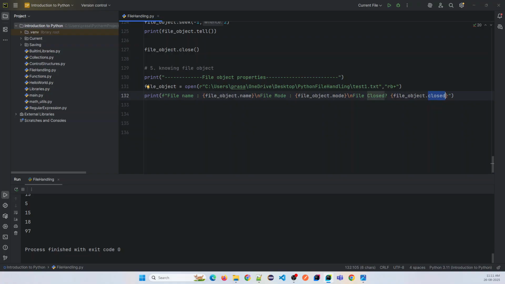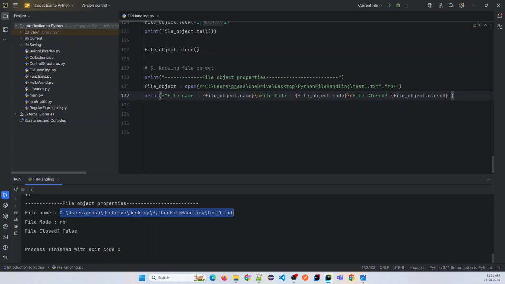Okay, so that's all. Just print it out, and as you can see in the file name, I get this entire path, from file object dot name. Then in the file mode, I get the mode in which the file is opened, and if I want to check whether the file is closed, the file is not closed, so it will give me a false, right? So let's close the file object and see if we get a true value.